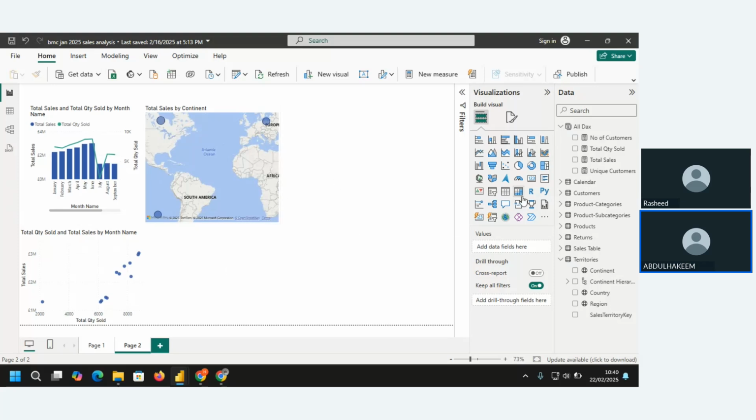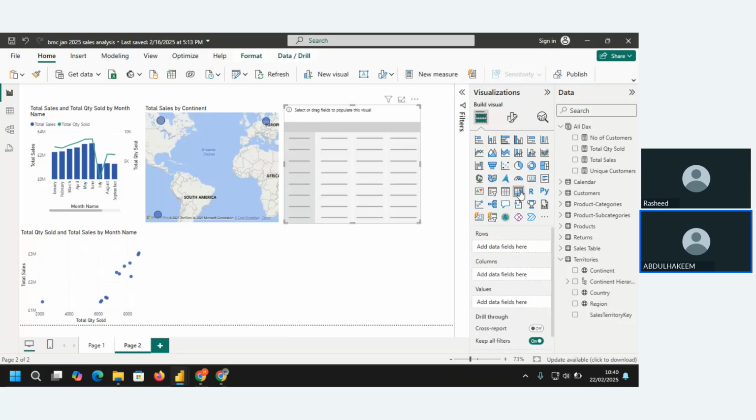Then we move to the matrix. Matrix table, you can see it. It has a column, it has a row. It's for when you want to spread the numbers out and see the real numbers instead of using the map, the line chart or whatever. You want to see what each number holds there.